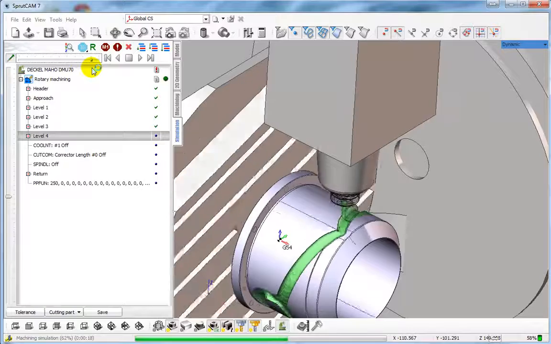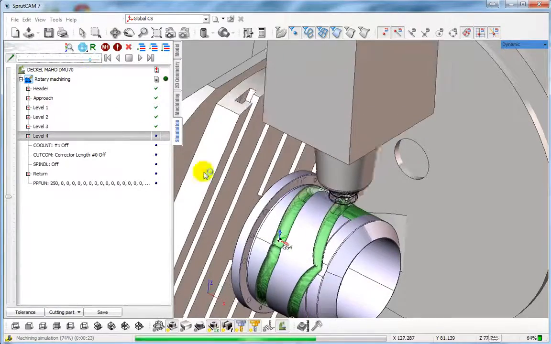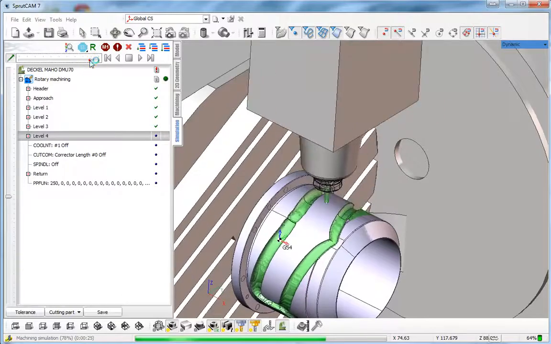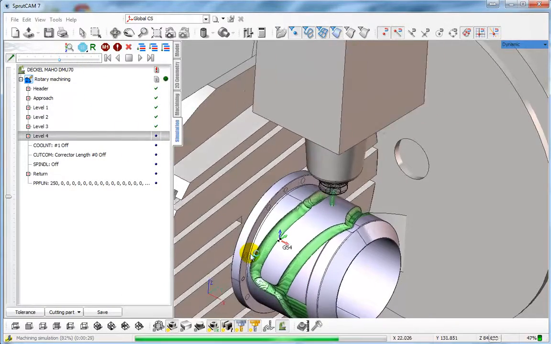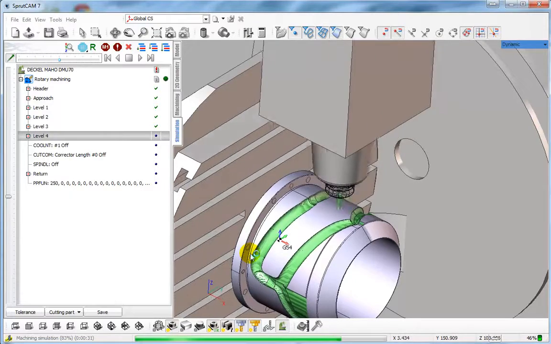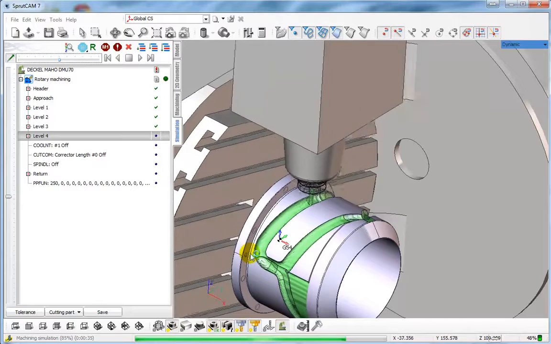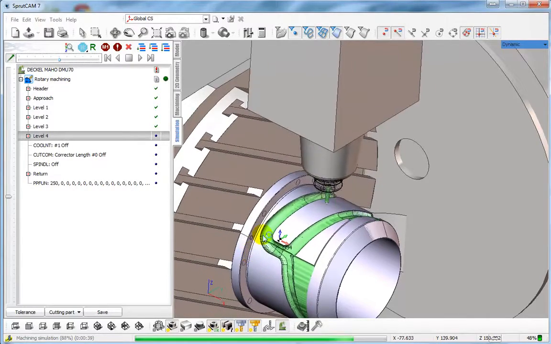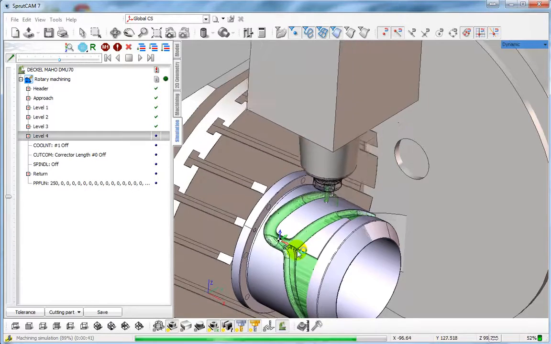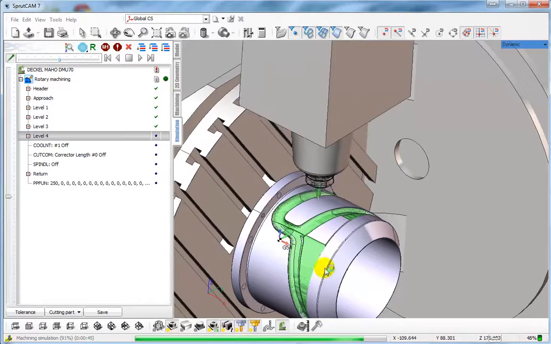and the last layer. Okay, right now I've shown you one way how to make 4-axis continuous milling with extrude. In the next part I will show how to make the toolpath along the slots. Thank you for your attention.